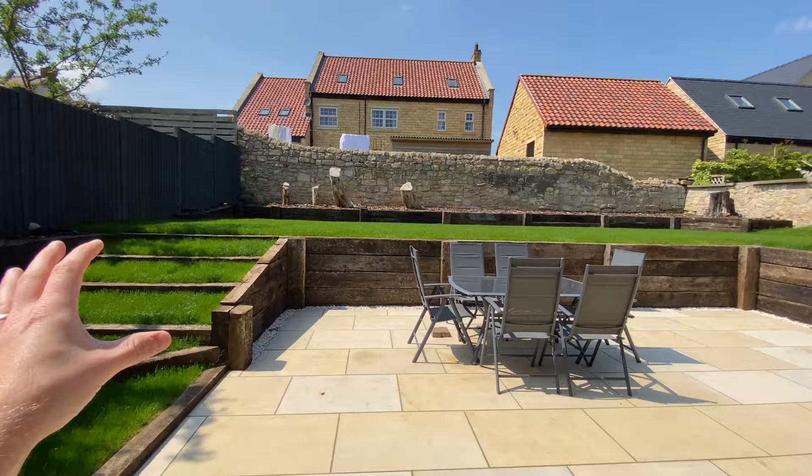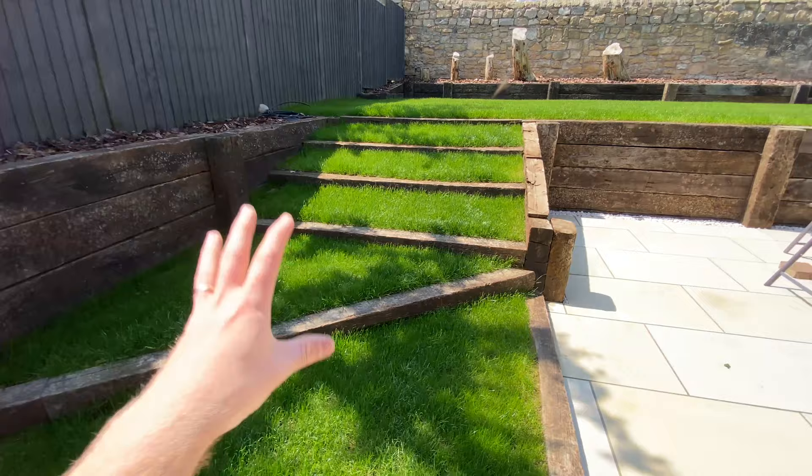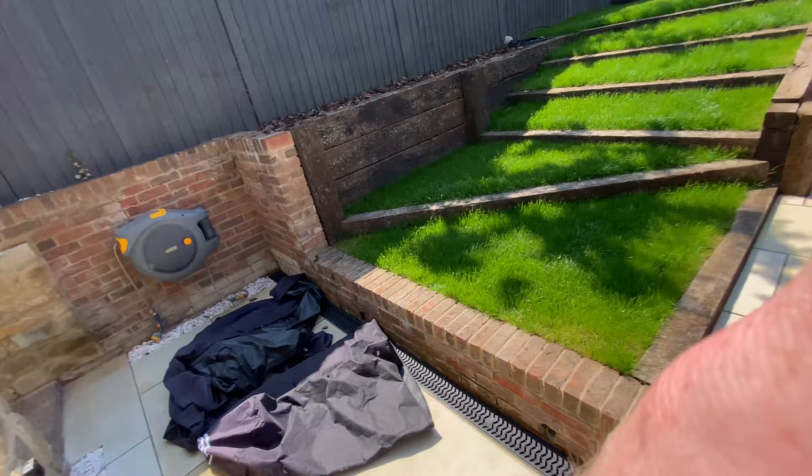Many people said get a self-propelled one, and unfortunately I'm not a massive fan of them. I don't have a garden that really requires it, and when cutting this section it'll be an absolute nightmare. You can pull the clutch in and freewheel it, but for what I wanted it was all about the push. So that's what we've done — took advantage of the Hayter sale and let's get it put together and see if we can get these stripes on this garden.